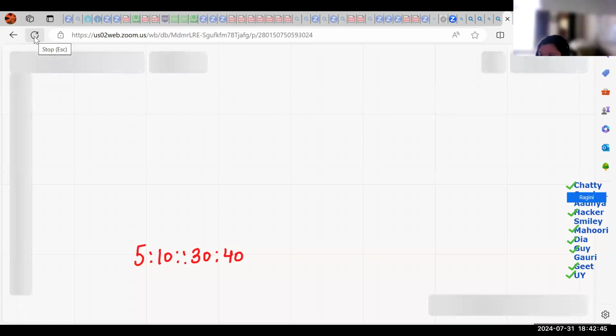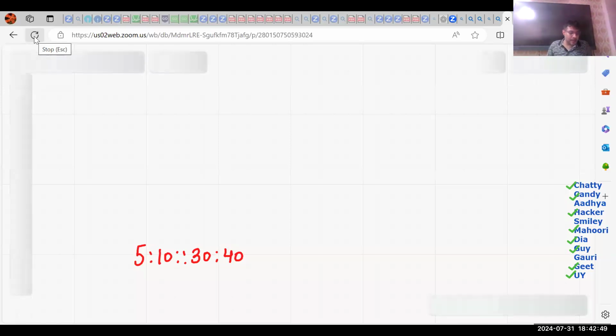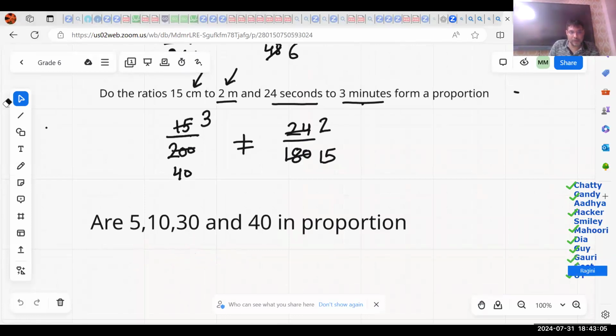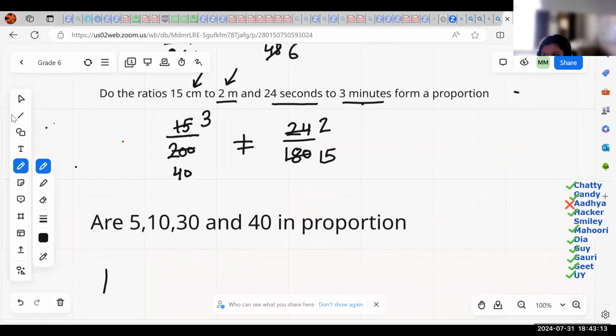So this method is much easier than all the other methods. This method is easier, but if the numbers are bigger, then simplifying is easier. Can't we just multiply in the rough work? You can. In fact, your school teacher might like this method more because you use the formula. Oh yeah, school teachers definitely love formulas.